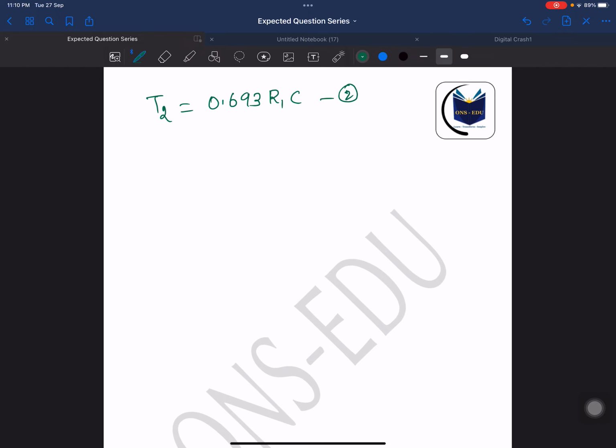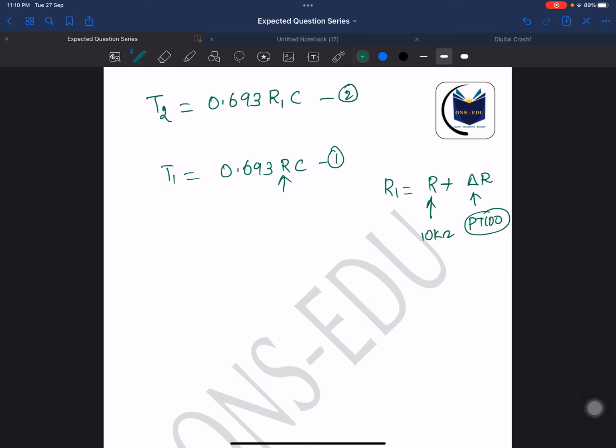So now friends, let's see, this T1 is equal to 0.693 R into C, and our R1 is equal to R plus delta R. This R is nothing but 10 kilo ohm. Understood? And this delta R is nothing but the resistance of the PT100, which is depending on temperature. Understood? Simple. So originally it was 10 kilo ohm. This is equation 1.